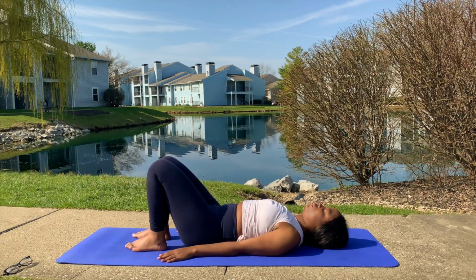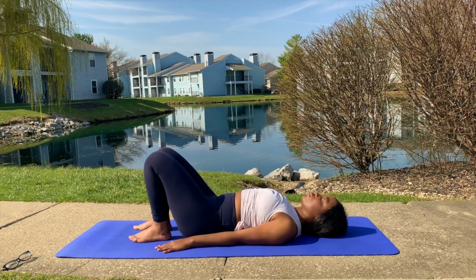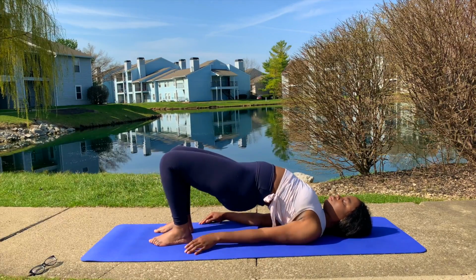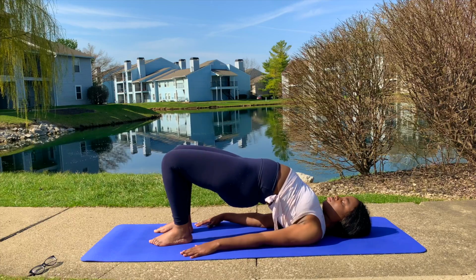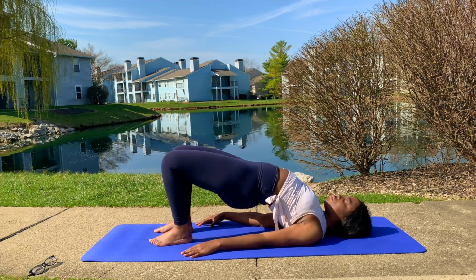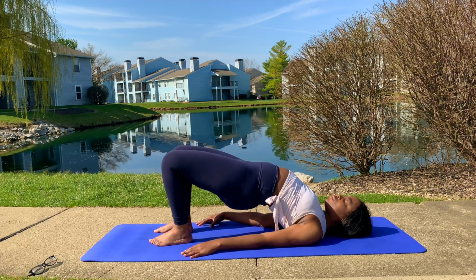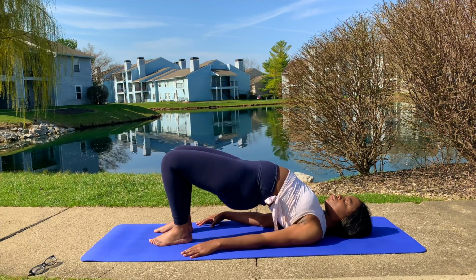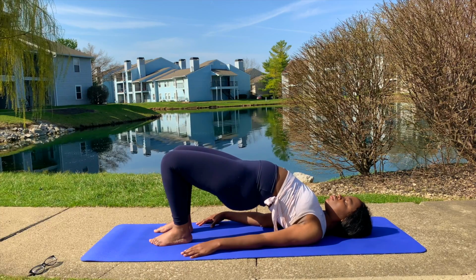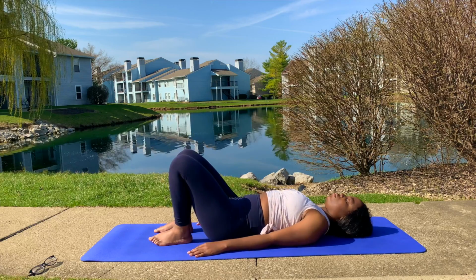Fingertips to heels with your knees up. We're setting up for bridge pose. Lift your hips up. Shoulder blades on the ground. Arms on your side. Make sure that your hips don't fall out. Keep your hips squeezed in, strong right there. Your knees, squeezed in. And when you're ready, lower down. Slowly.